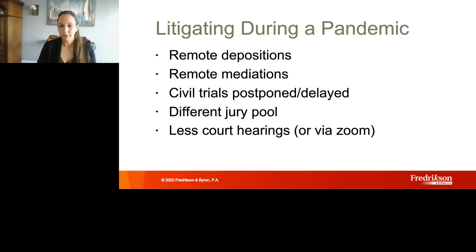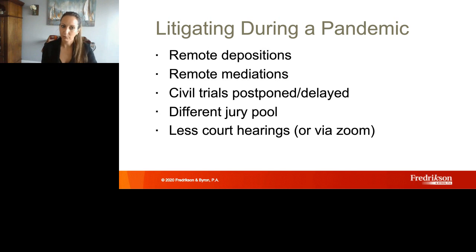All right, so once there is a claim, once there is a charge, I wanted to share just a couple thoughts on what litigation looks like right now. With a charge, there really isn't much difference in terms of the process for defending a charge, except, of course, if you decide to go to mediation to try to resolve the charge.